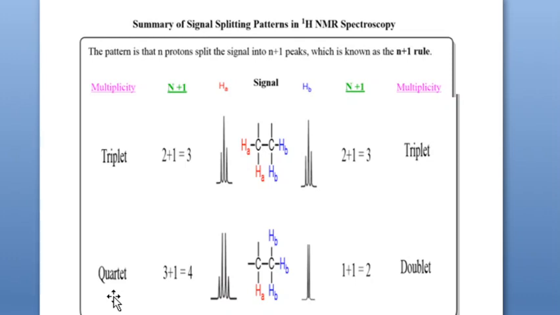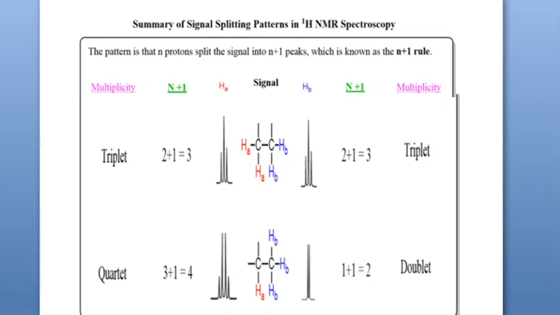And for a quartet, for example, look at the red hydrogen. The red hydrogen is 1, but the blue hydrogens are 3. So the signal of the red hydrogen is obtained based on what? The number of adjacent hydrogens. How many adjacent hydrogens are there? 3 adjacent hydrogens. The blue hydrogens are 3. Therefore your signal will be n plus 1, that is 3 plus 1, so 3 plus 1 is 4. Therefore you will get a quartet. Quartet means 4 lines, and they have to be like this, not 4 equal lines.